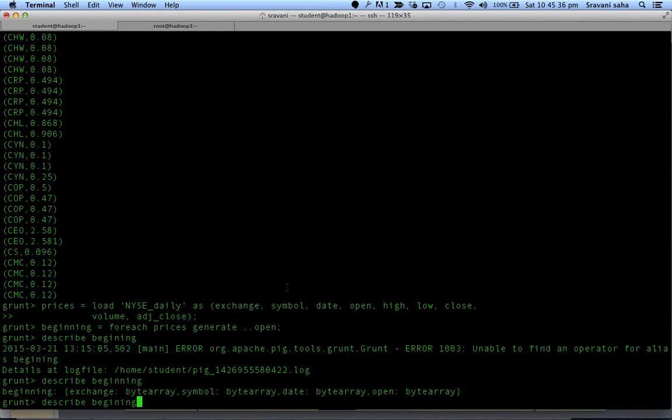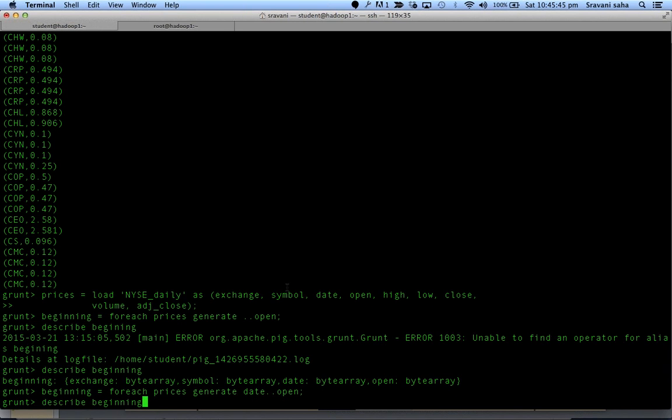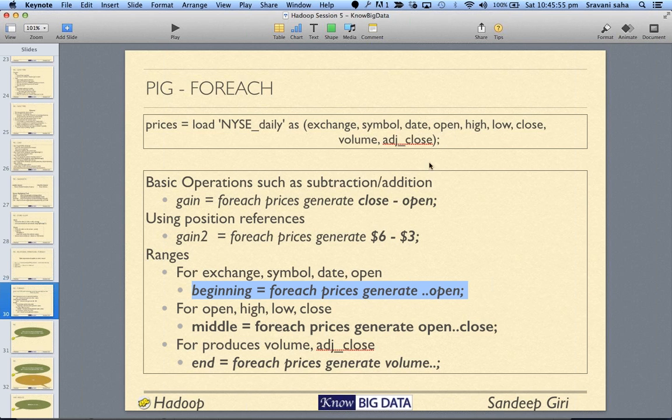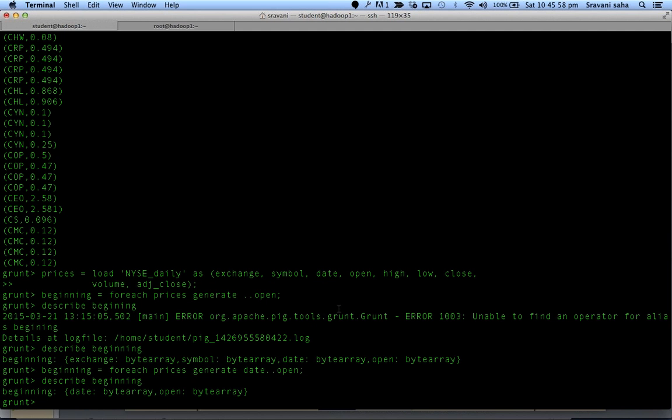Now if we had starting with date, and now if you say describe, it will have only these two columns. Sounds good to you? From date till open.